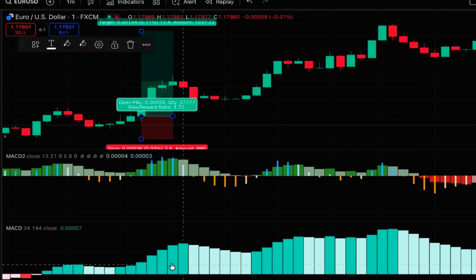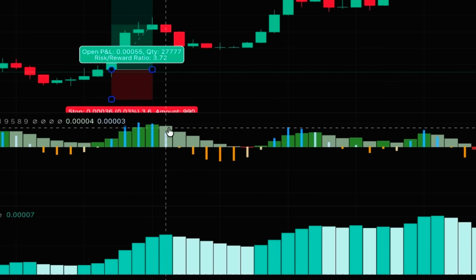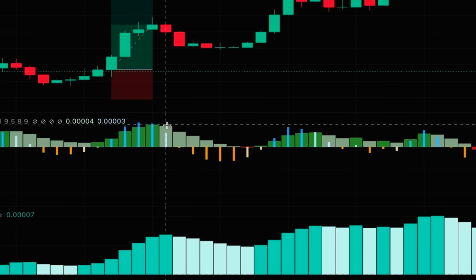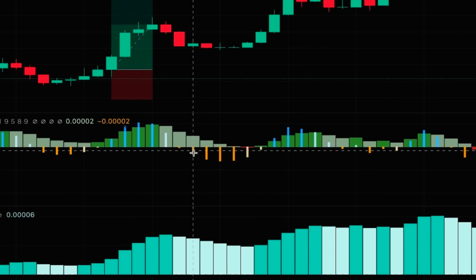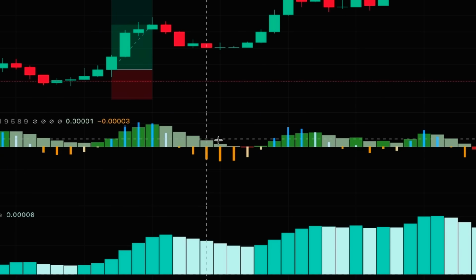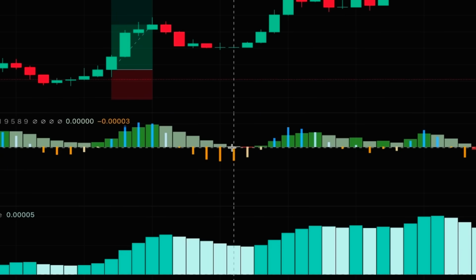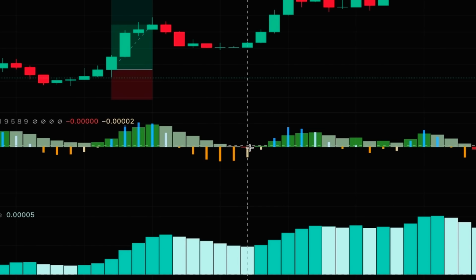The long MACD is still green, so we're gonna find long position opportunities. Now similarly, we focus on the middle MACD at the back and we wait to get the first light green bar. When we got the first light green bar, then we focus on the short MACD in the front and we wait for the first orange bar below the center line. When this happened, similarly, we go back to the middle MACD at the back and we wait to get the first dark green bar.